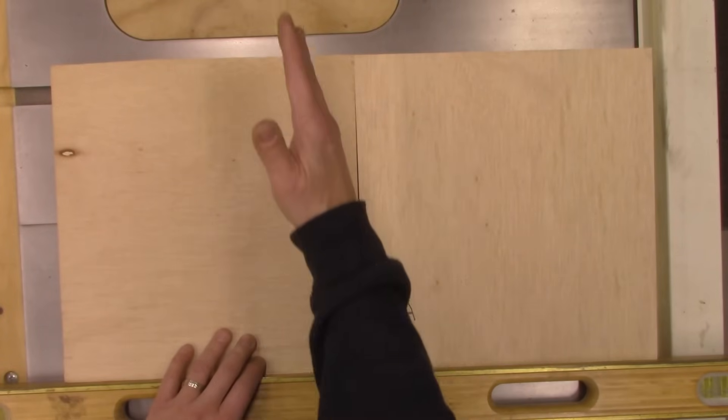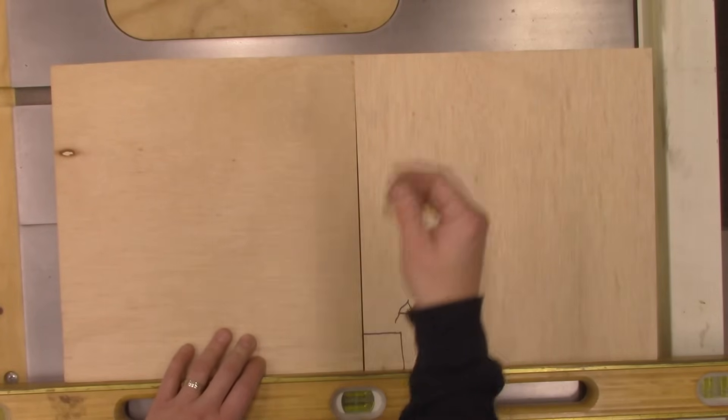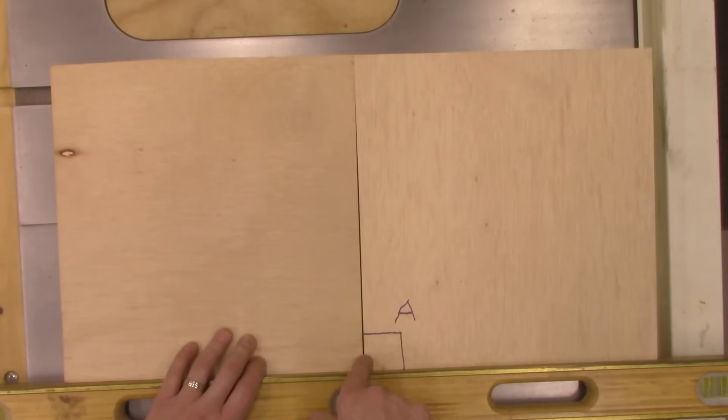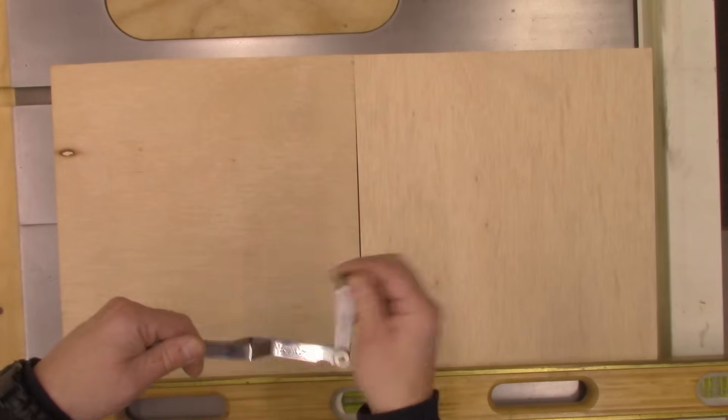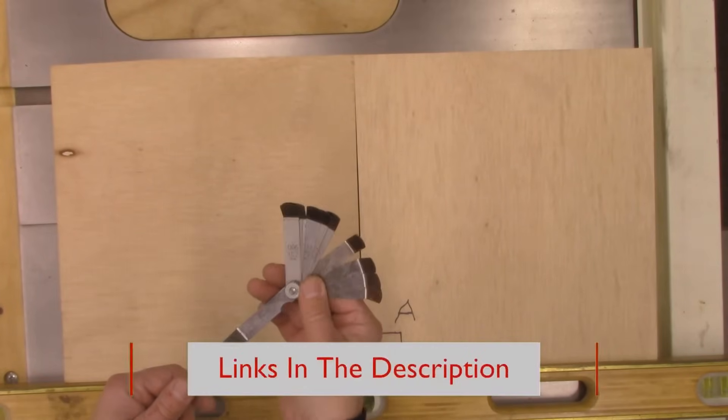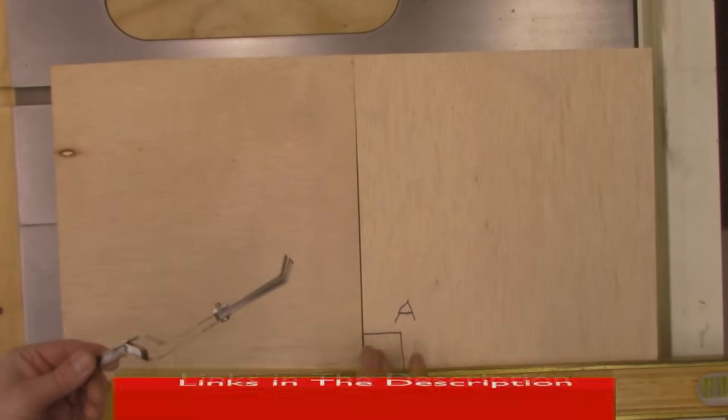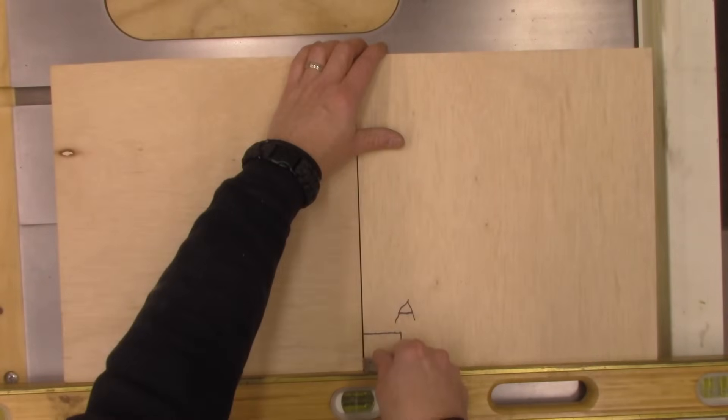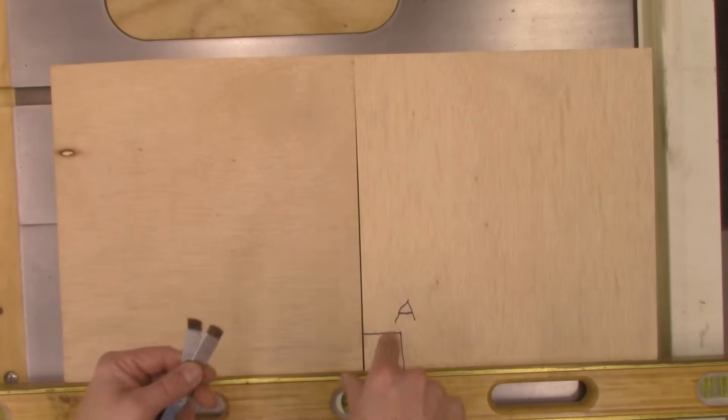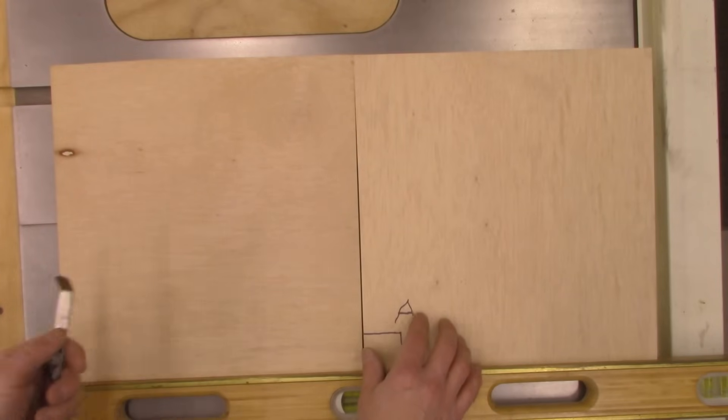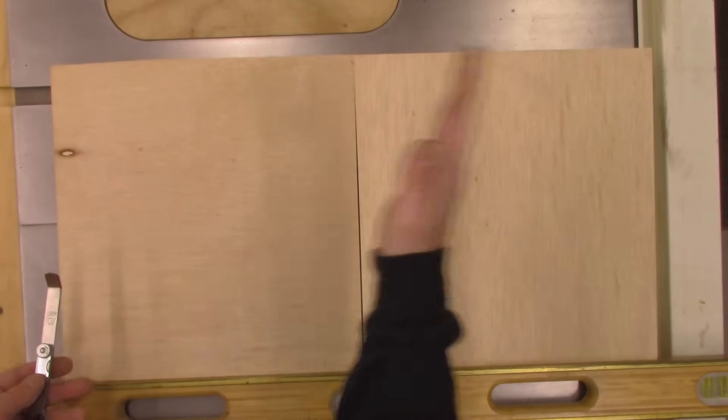It's cutting at an angle like this, so I need to bring the saw this way a little bit. It would be a good idea if I could measure this, and the best tool to do that would be a feeler gauge if you have one. I happen to have one, so that's what I'm going to use. If you don't have it, you can get by without it. So let me measure this and see how bad it is. So my measurement down here between these two pieces of wood is about 60 thousandths. But that represents double the error because I'm using two pieces of wood. So I need to adjust my saw 30 thousandths this way.